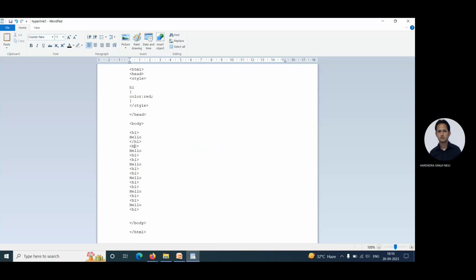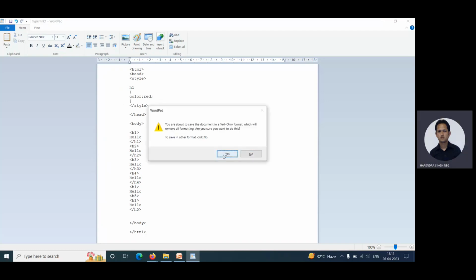H1 close, H2 close, now H3, then H3 close, then H4, closing H4, H5, closing H5, and you can design H6 or any other paragraph you want.